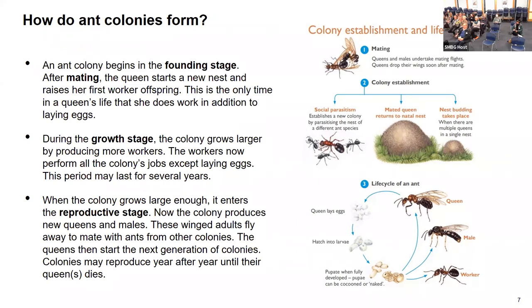I had always wondered why my ant problems started in summer in my bee yard on the side of my house. Every time I'd get down on my hands and knees to figure out where the ants were coming from, it was always at the base of the fence. I thought it seemed random — why not set up shop under my hive stands? But I hadn't realized that as colonies are established, they come from queens that have mated, had wings, flew around, mated, and then the wind carries them somewhere. In my case they'd hit a fence, fall to the ground, and start making their colony there.